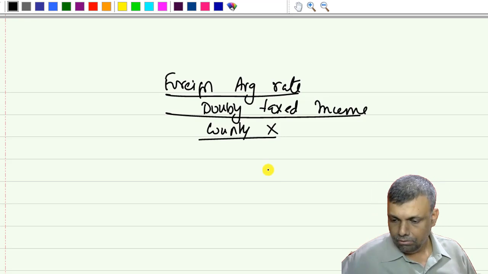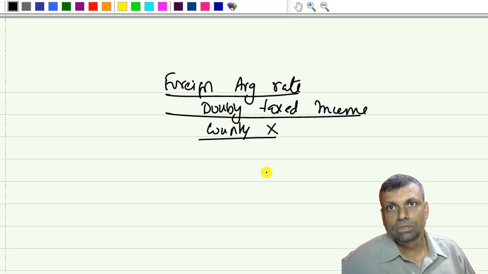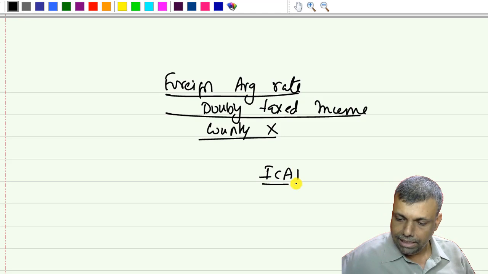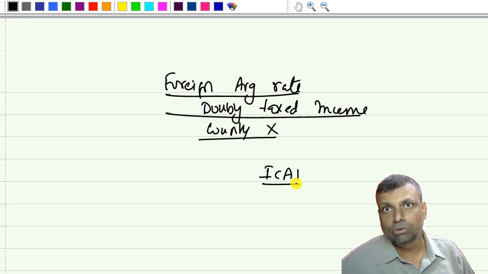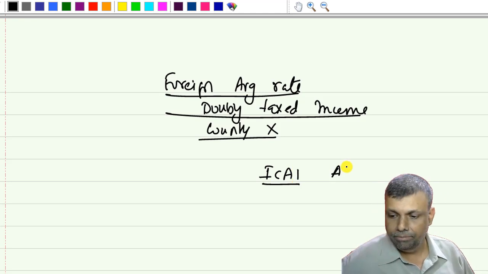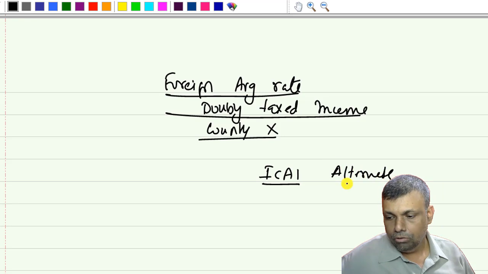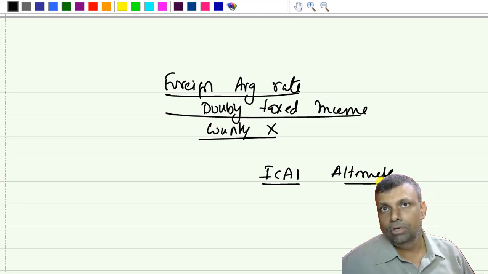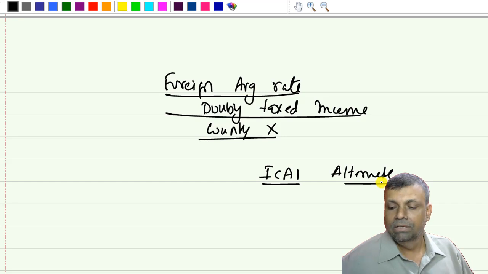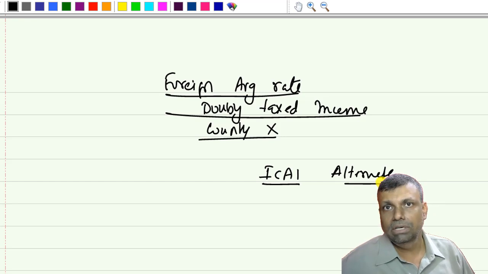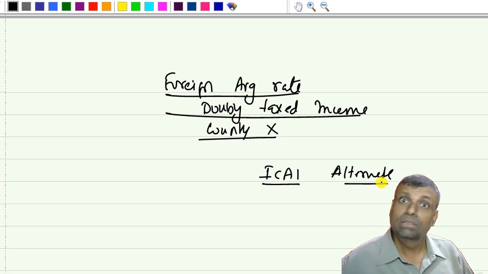Okay, now before I go ahead with this particular discussion, let me tell you that ICAI, our Institute for Answer Solving, follows a particular opinion. However, there also exists an alternate opinion on the subject matter. So first of all, you will solve it absolutely as per the ICAI only, and thereafter, what is the alternate view, that also I will tell you in terms of discussion.